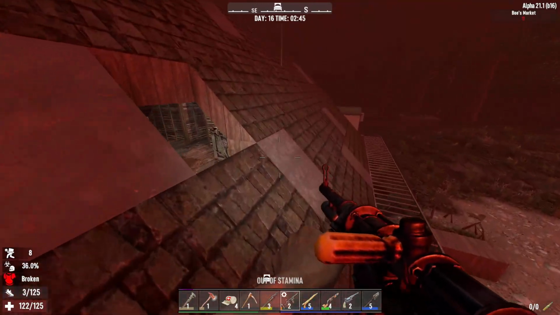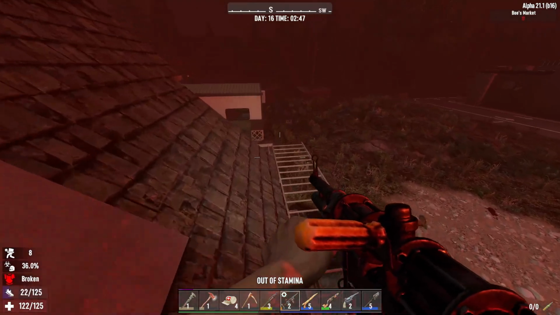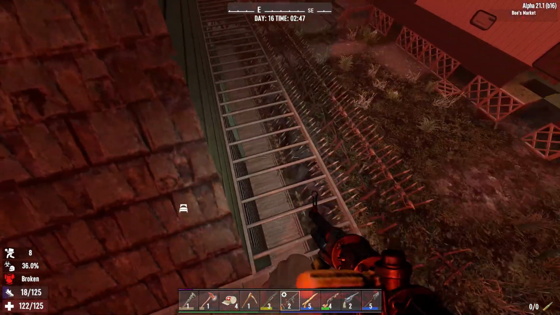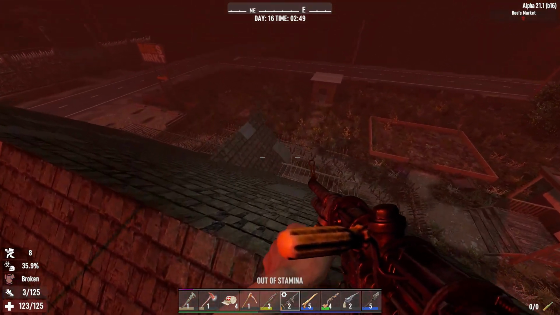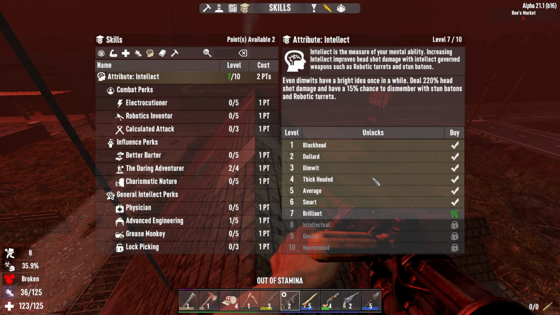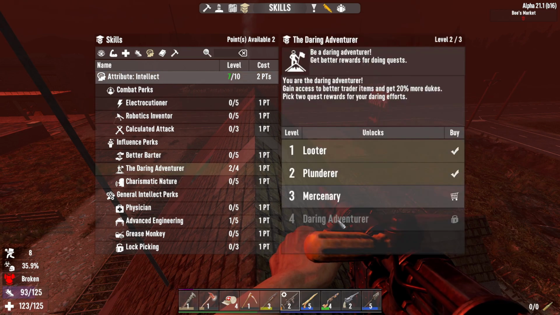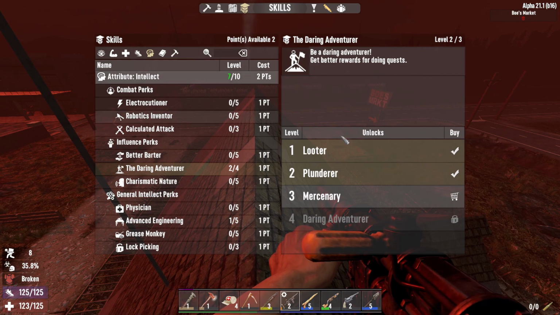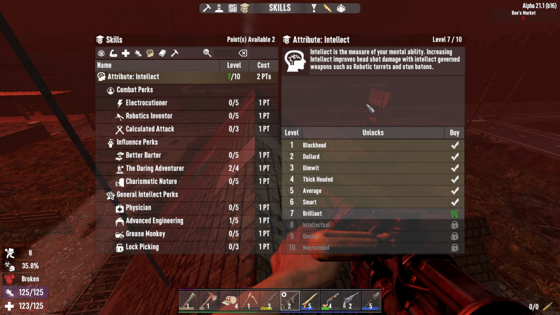Okay, so I think we've gotten all the yellow bags. I don't think we've missed any. But yeah, this was a good horde night. We didn't die, surprisingly. Let's look at our skill points. So, like I said, I really want to get Daring Adventurer up. We really need this to go up. So, this needs to be Intellect level 10 anyways.